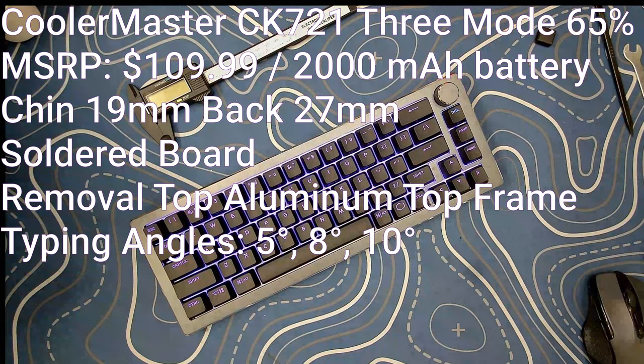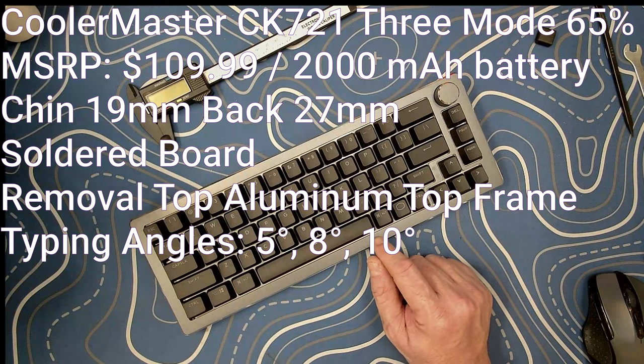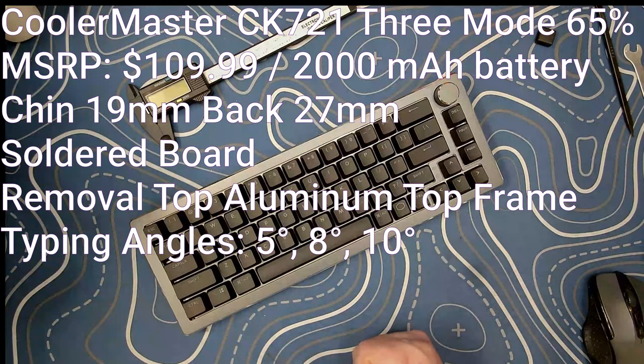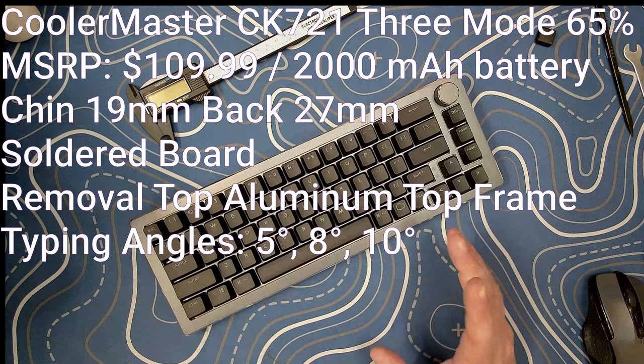Alright, so let's get technical here. Today we're taking a look at the CoolerMaster CK721 in space gray. It is a knobbed three-mode 65% keyboard made by CoolerMaster. The MSRP is $109.99. It has a chin that sits at 19 millimeters with a back that sits at 27 millimeters. If you use the first set of feet, you raise the back to 33 millimeters with a 9-degree typing angle. And if you use the last set of feet, you go up to a 37 millimeter back height with an 11-degree typing angle.